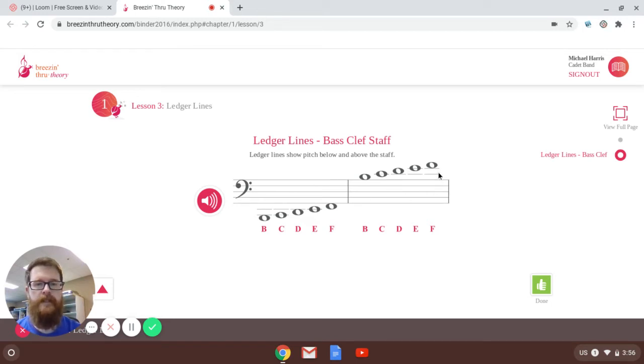If we come over to our second group of notes here, if we remember that A lives on the top line, B is going to live on the space above it. As we go up to another line, it'll go up to C, another space goes up to D, and so on and so forth. Memorizing the lines and spaces is great if all the notes live within the staff, but once they go above or below, we need to use our alphabet pattern to remember the note names.